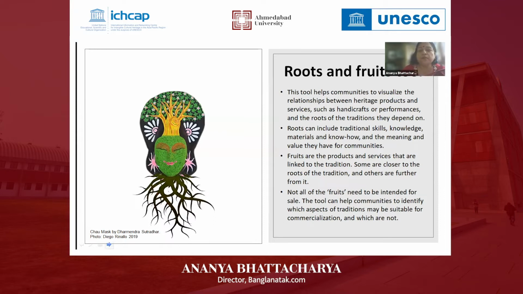So what are the roots of the tradition? What are the traditional skills, knowledge, material, know-how, process, meaning, and value they have for the communities? And what are the fruits? Fruits are the products and services which are linked to the tradition. Some are closer to the roots of the tradition and some are further from it. And of course, all fruits need not be for sale, right? You need not commercialize everything, but there might be something suitable for commercialization.